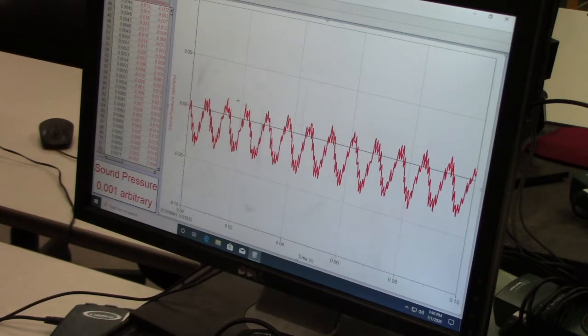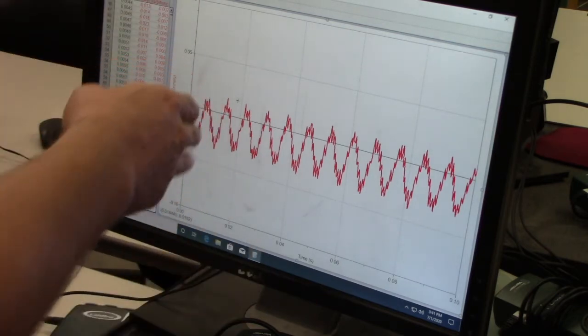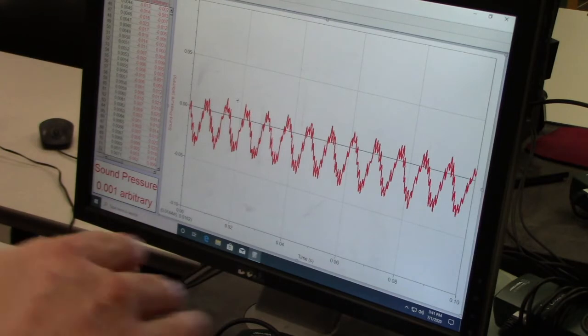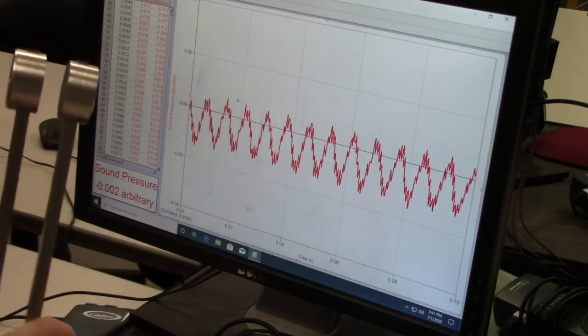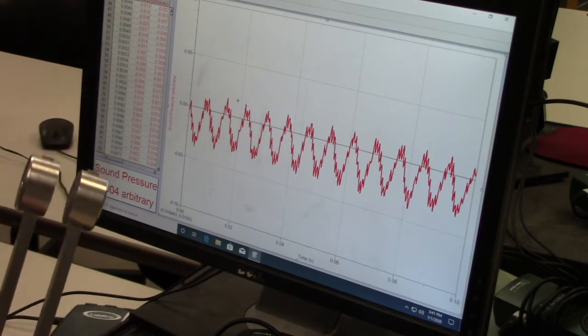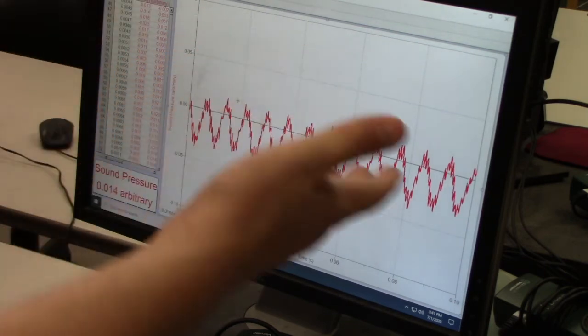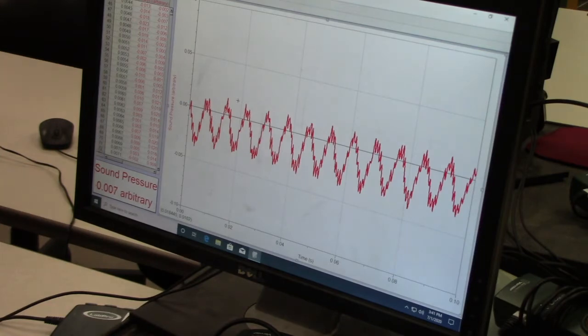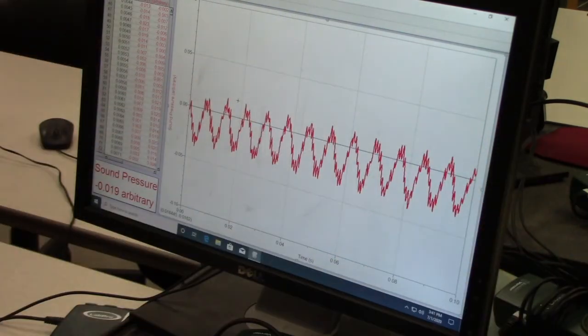Now, one thing you might notice about this is it's not a perfect sine wave. Okay, so there's these sort of jagged edges inside of our wave. What's the reason for that? Well, part of the reason for that is when you hit a tuning fork, it doesn't actually just vibrate with one frequency. There's a mix of different frequencies in there, and this is just what it looks like when you have a sound wave with a mix of different frequencies. But there's obviously one dominant frequency here. Okay, just look at the overall larger sine wave, and what we can do is measure the frequency of that.